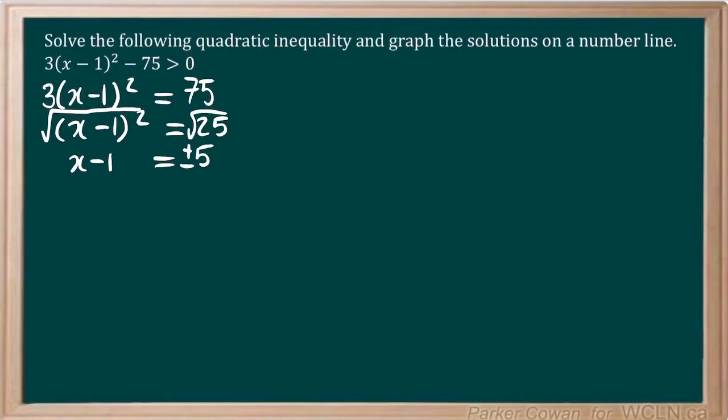All right. And now we can just basically solve for x. There's going to be two cases because this is either plus or minus 5. And so we're going to end up with x equal to 6 and x equals -4. Okay, so now we have our roots and we're basically going to be looking for the inequality that satisfies this.